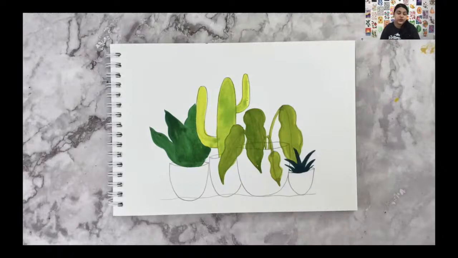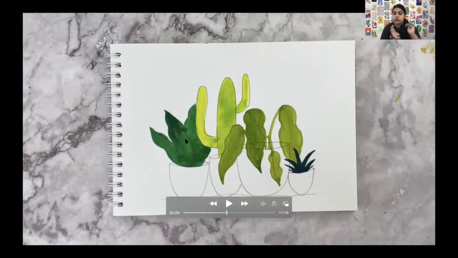So now next what we're going to do is take a little bit of black paint and start outlining each of these plants. Now, when it comes to each of the plants, I'm going ahead and adding in a little bit of detailing. When it comes to this center plant that I have right here, I'm going to draw a center line coming in with a few stalks or stems coming through. For this plant as well, I'm going to do the same exact thing, with a center line. For my cactus, I'm going to draw the lines of a cactus that gives that look of it being a good looking cactus.